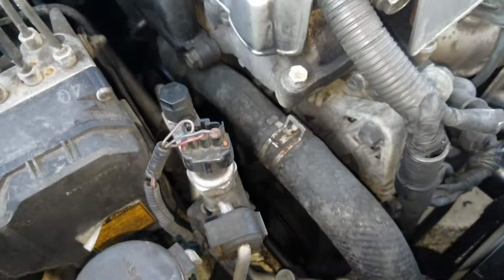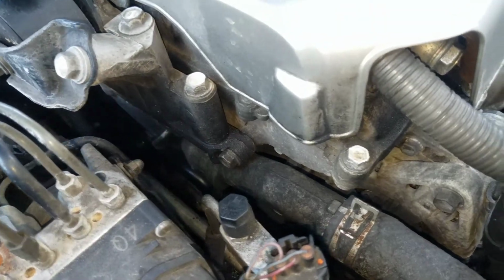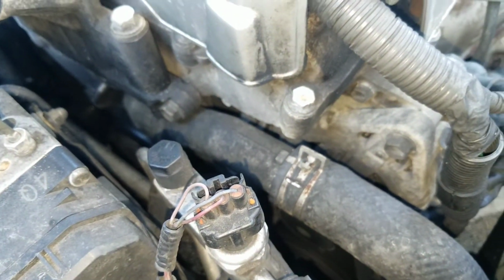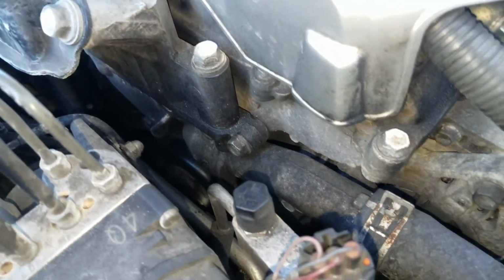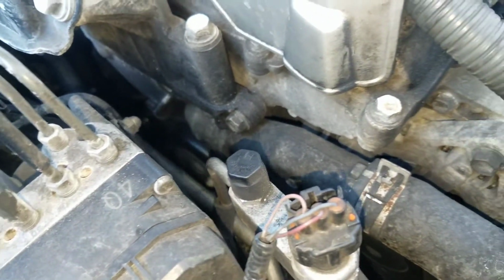But if you guys are having this problem and it's not the belt, it's the belt tensioner. To figure that out, you could just purchase some belt dressing, like at Walmart or the Advance store, and spray it on your belt. If that noise stops, it's your belt. If it doesn't stop, it's the tensioner, basically. Or you could just have it checked out to see if the belt is too loose.